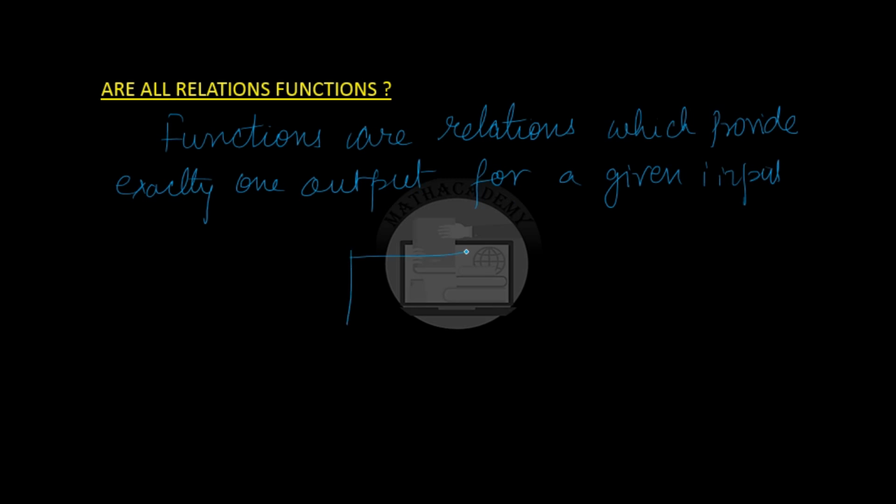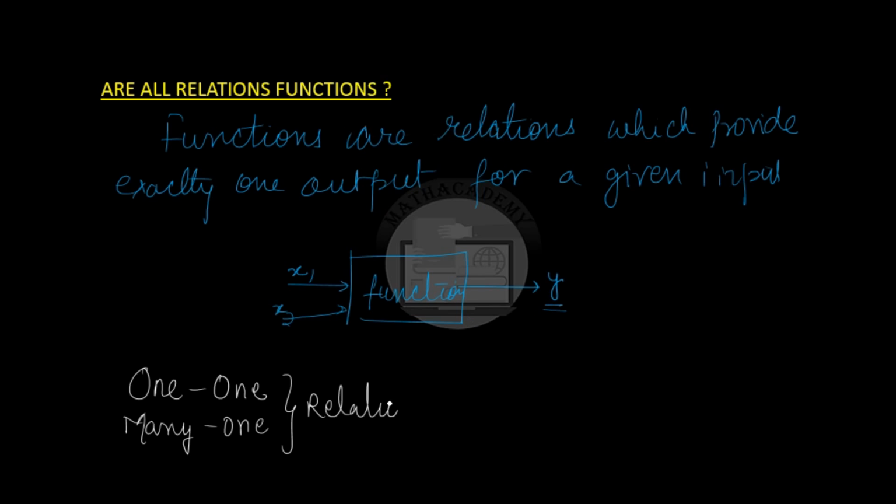This means that if you have a function, or a relation, you give the input as the x value and you get exactly one y value, then such a relation is called a function. You can even provide more than one value of x, x1 and x2, but your output should be just one single value. So in these two types of relation only, a one-to-one relation or a many-to-one relation, we get a unique, single output every time.